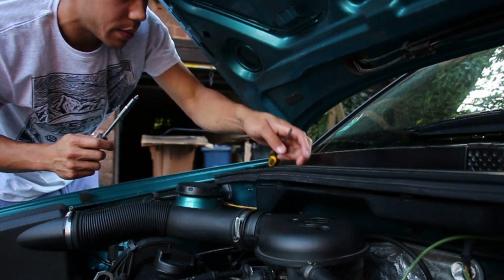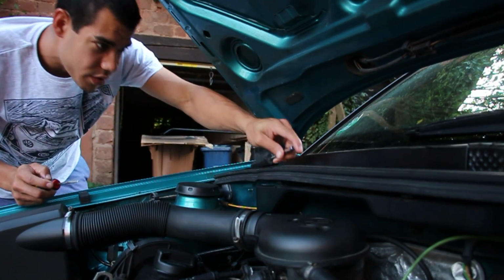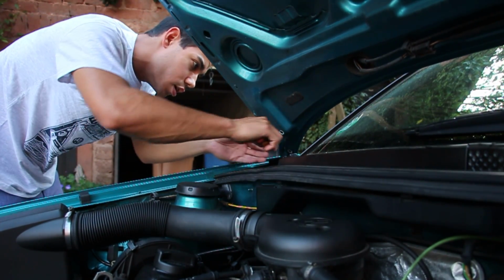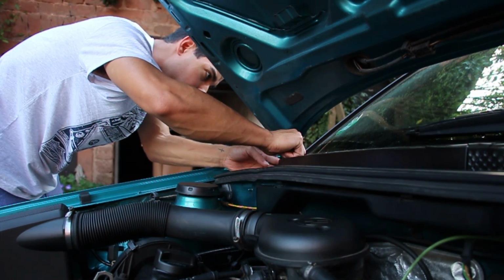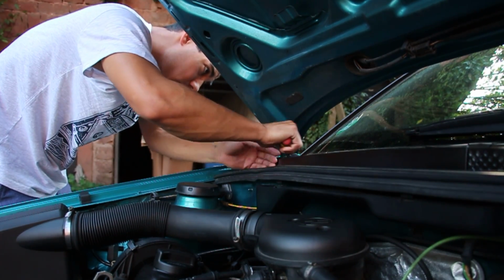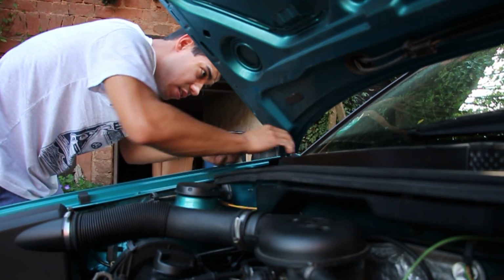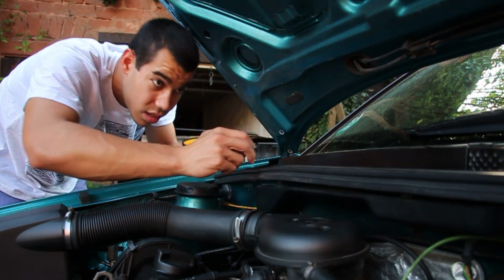We're on a roll today, boys. The last one's kind of tricky because this one is kind of stripped, but these end ones are different than the first ones. You can kind of just pry up on it, I think, and just pop it all the way out. I don't know, it's a pain. Ha, we've done it. Look at us go.